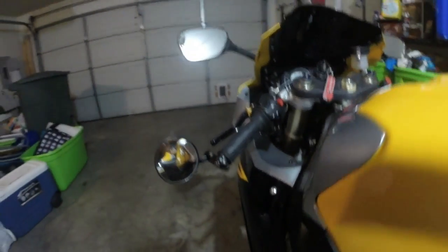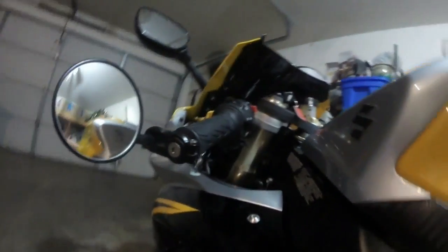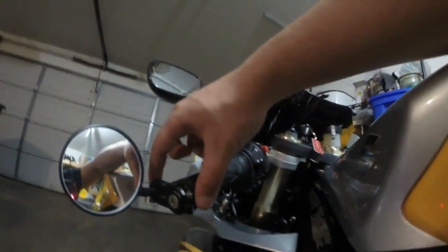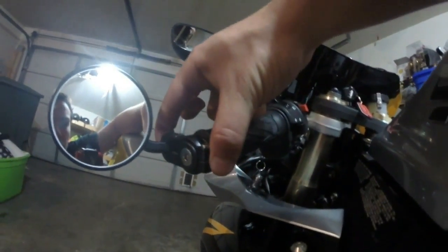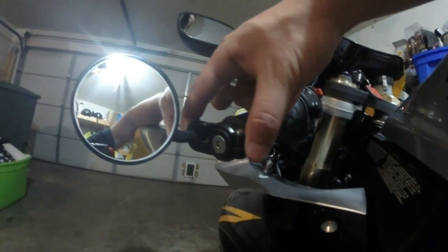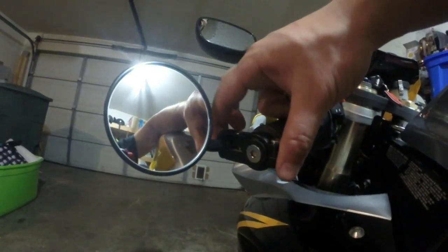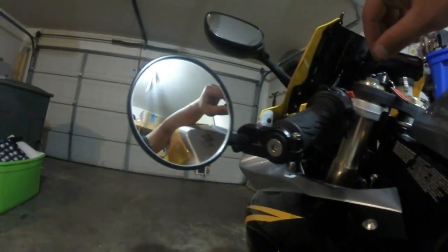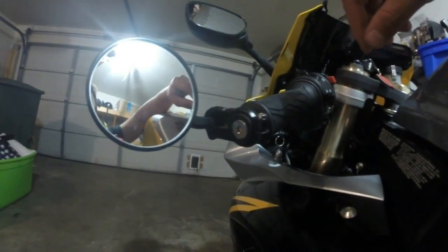Okay guys, here we are. I slid that in there, and I screwed it back in right there. Once it starts getting tight, you want to hold this in place and then screw it the rest of the way. Get it pretty hand tight, because you want this not to be able to move or wobble anywhere while you're riding. You want it to be a good solid picture.